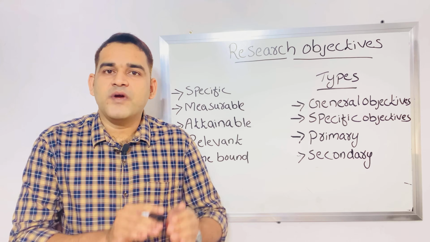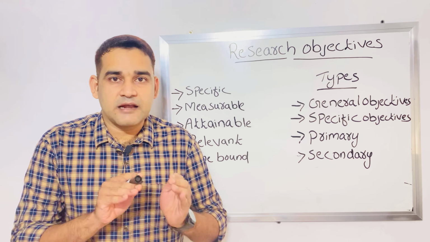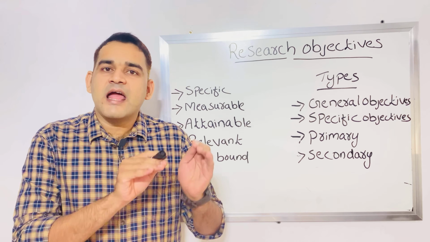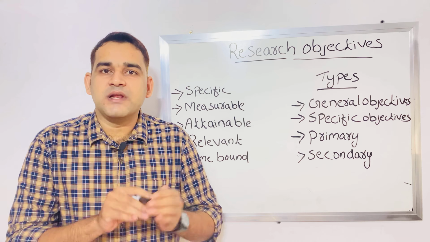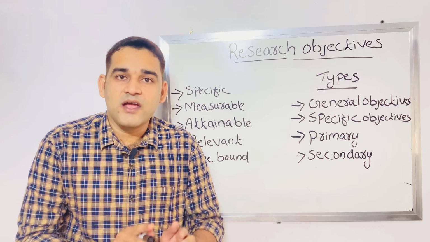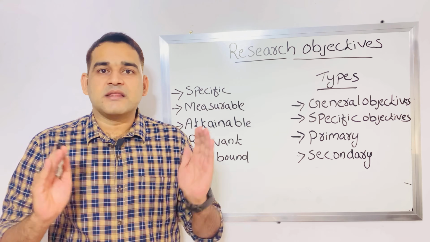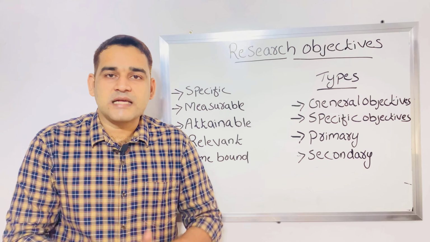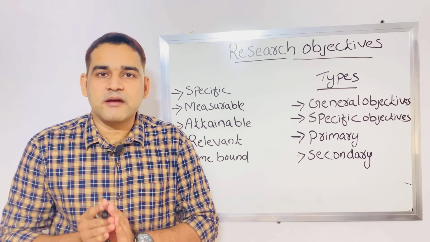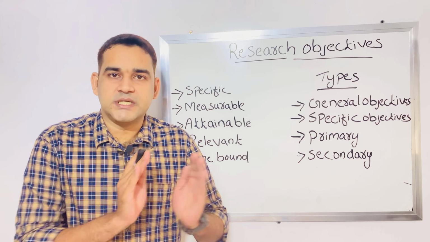You are going to prepare a lesson plan. Our topic is COVID-19. So the general objective, listen carefully: at the end of the class, the students will be able to understand regarding COVID-19. Only one objective you are writing. It is less in number, but we are covering the entire topic. This is the general objective.